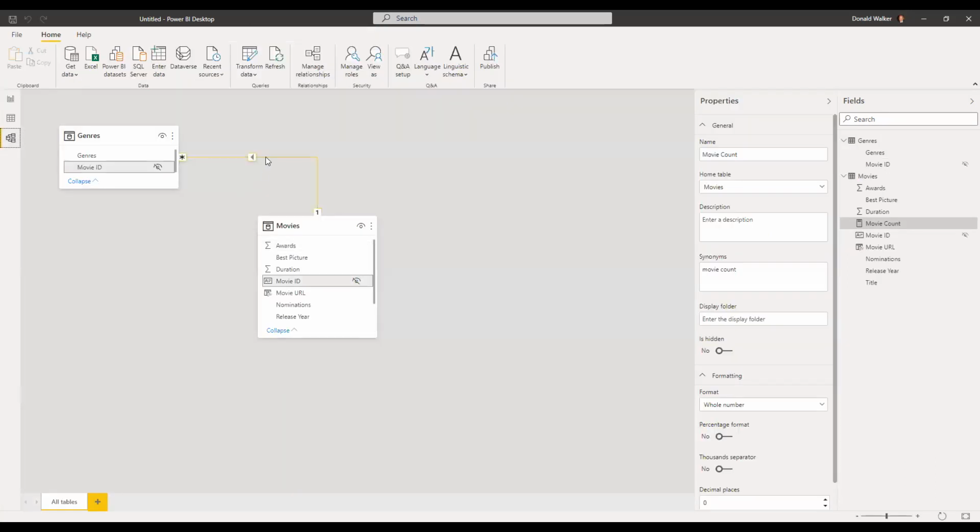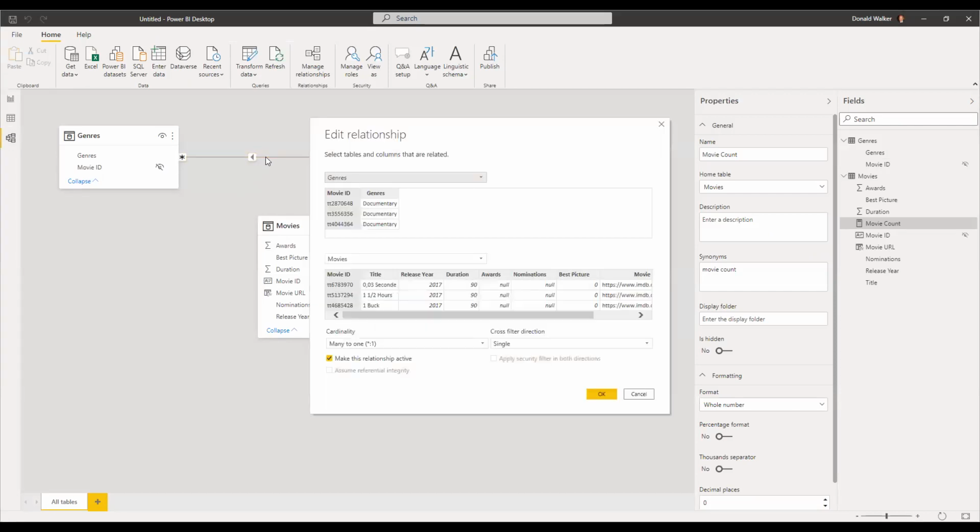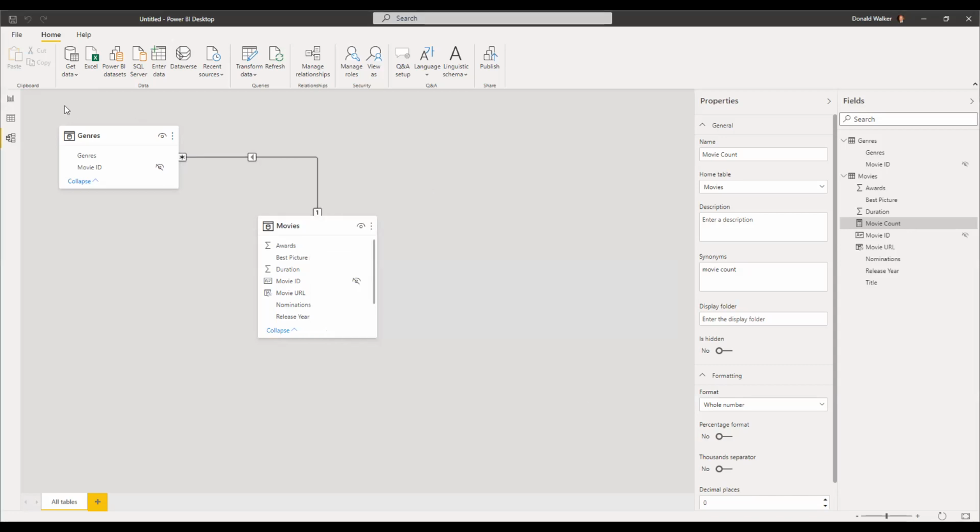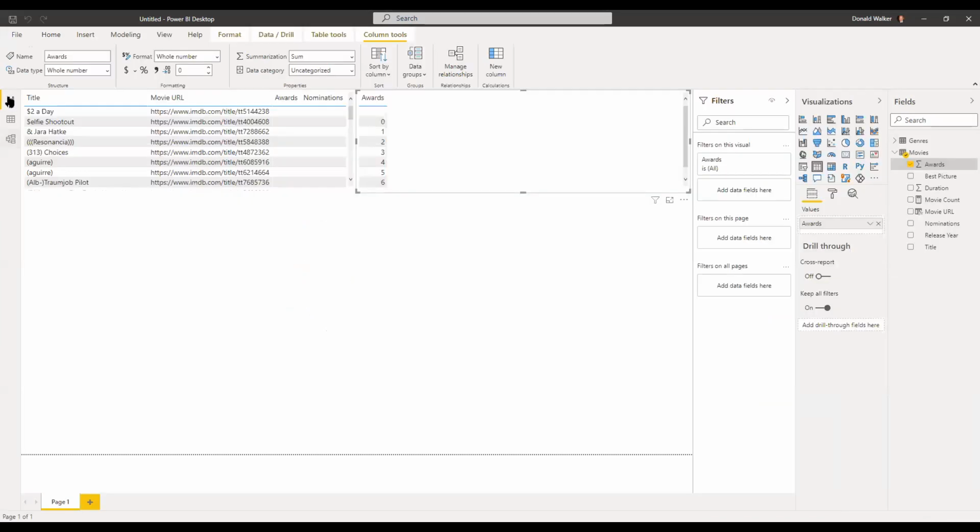Remember, I was trying to figure out this cross filter direction, and I'd have to Google more about cross filter direction. But this makes the relationship both directions of movie ID to movie ID, and fixes up the way your chart displays information.